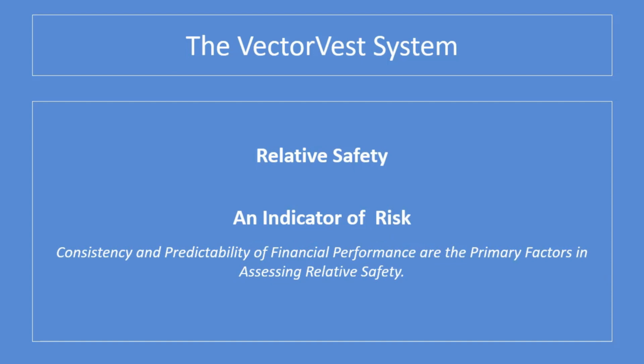Next comes relative safety, or RS. RS, Angie writes, is an indicator of risk that's computed from an analysis of the consistency and predictability of a company's financial performance. Debt-to-equity ratio, sales volume, business longevity, price volatility, and other factors. It's calculated on a scale of 0 to 2, with values above 1 being favorable and values below 1 being unfavorable. The higher above 1, the safer the stock is, and vice versa. Buying high RS stocks is a surefire way to achieve long-term investing success, says Dr. D.